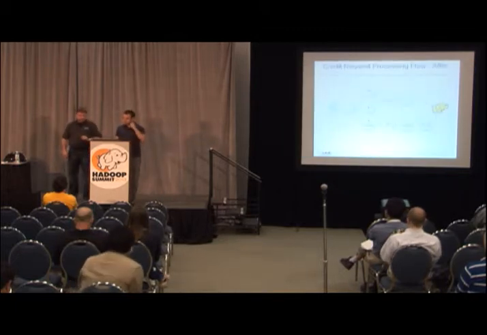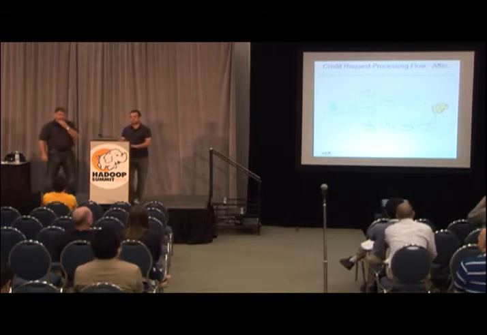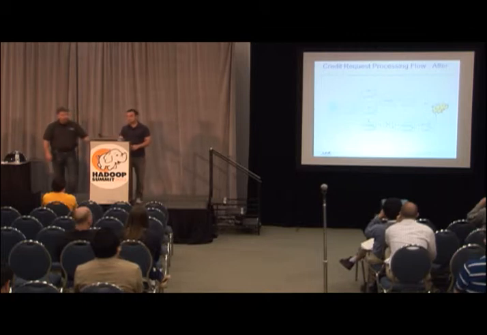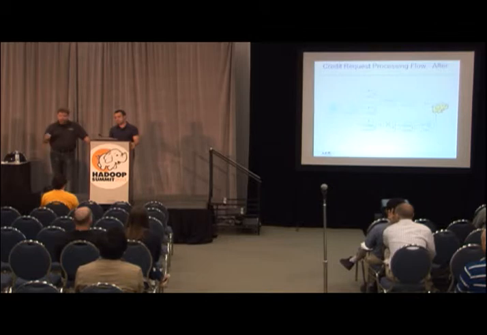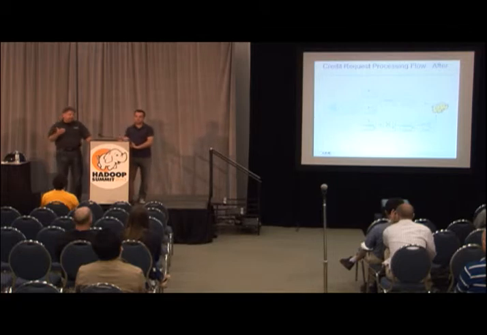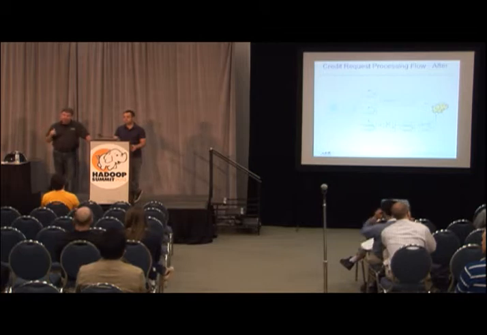Okay, and going back to the slides. So this is what the flow looks like afterwards, and you can see we're actually wiretapping right within the credit request process flow, and flowing that intermediate message data that's happening between the components of my application into Hadoop. And it's important to note that not only can I use this data as part of the processing, so I might choose HBase over HDFS, I could make certain decisions there, and in-memory alternatives as well.